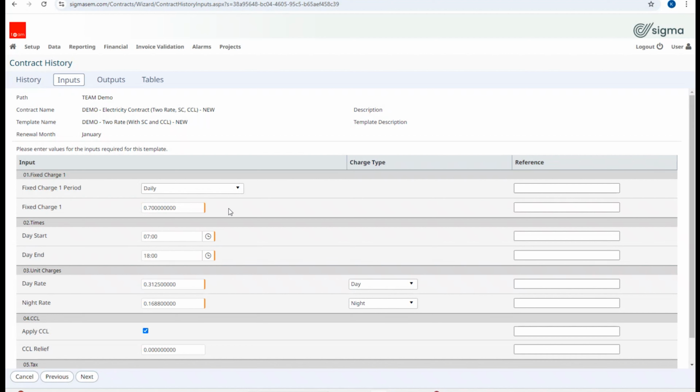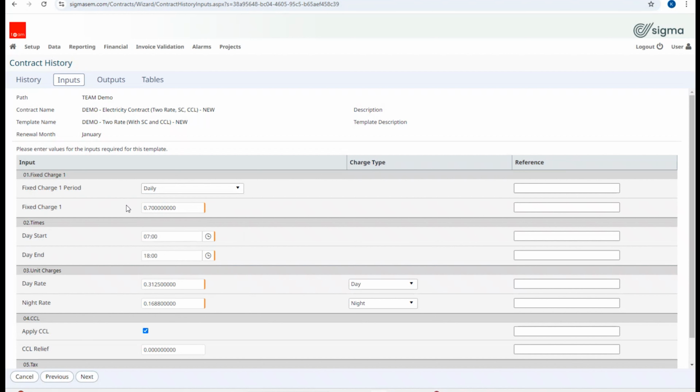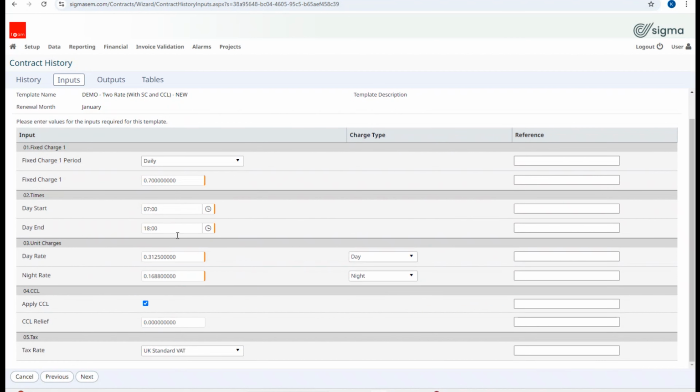So the fixed charge was set at daily and at 70 pence a day. Start and end times of a day, the daily rates, and this one is the day rate, and this one is the night rate, CCL if it's applicable, and then the VAT.